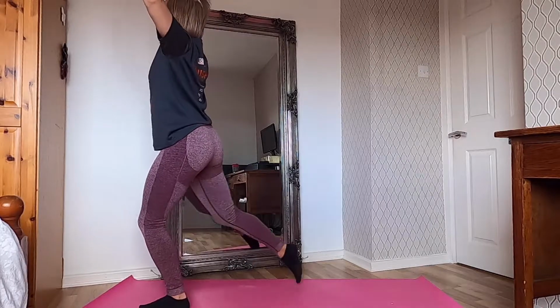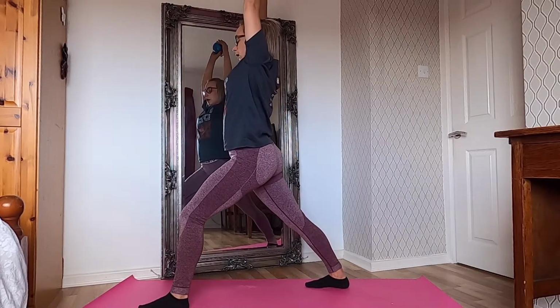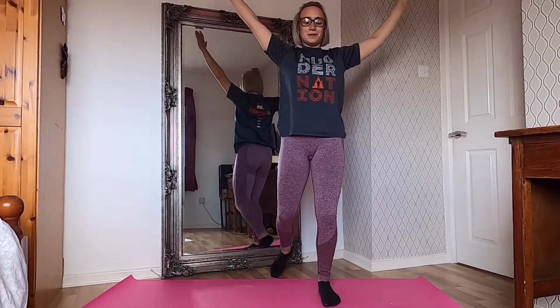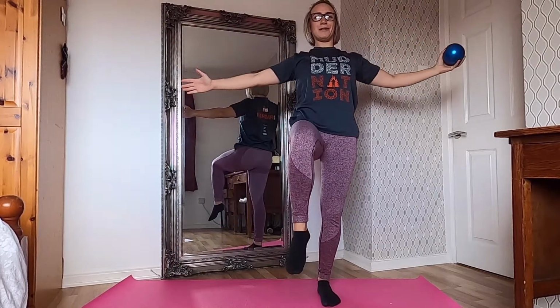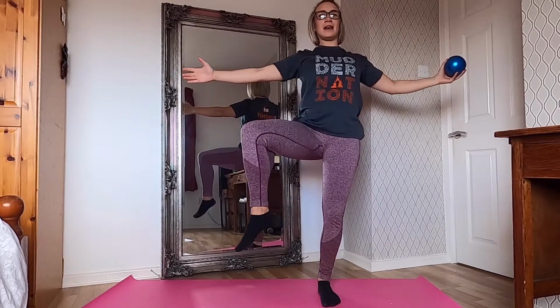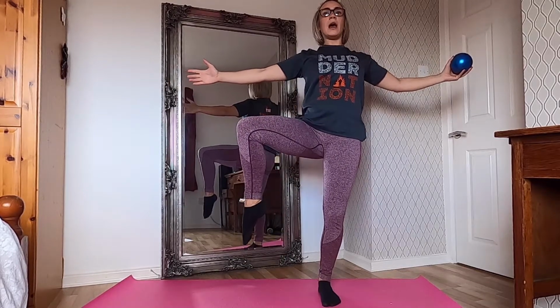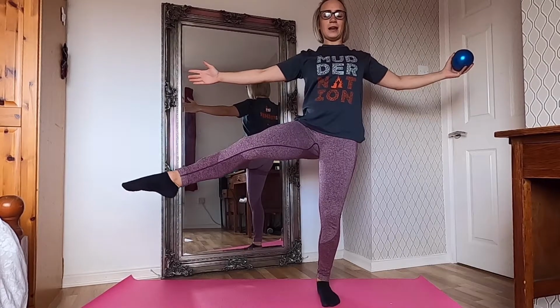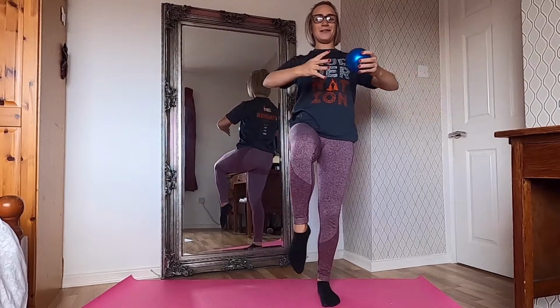Inhale, back you go. Inhale, preparing, and exhaling, come up to your postural balance. I'm just going to twist around so I can show you the next movement. Hold, open the leg, point the toes, and then just see if you can go strong through the thigh, point the leg, and then gently bring it all back into first and place the leg down. Really good. Shake it all off.